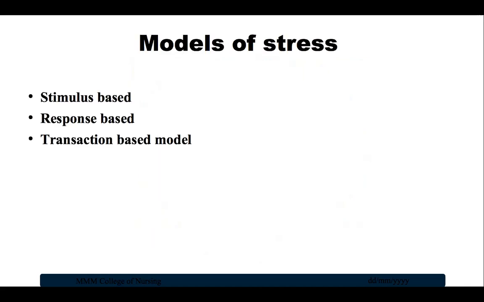Now let us see the models of stress. The models of stress are mainly categorized into three types: stimulus based, response based, and transaction based models. Knowing these models assists the nurse to identify the stressor in a particular situation and to predict the individual's responses. By using these models, it helps to assist the patient in strengthening healthy coping responses and in adjusting unhealthy responses.